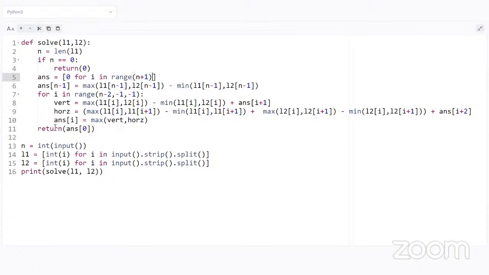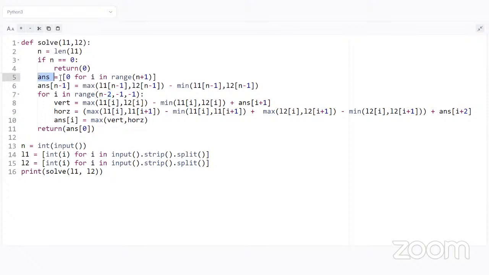But then this for loop will not be working correctly. So it should be exactly one size more than the given list sizes. You can take any size here, you can take n plus 10. Then line number 7 will not work properly. No, here we are actually taking n minus 2, which is the size of the given list actually.